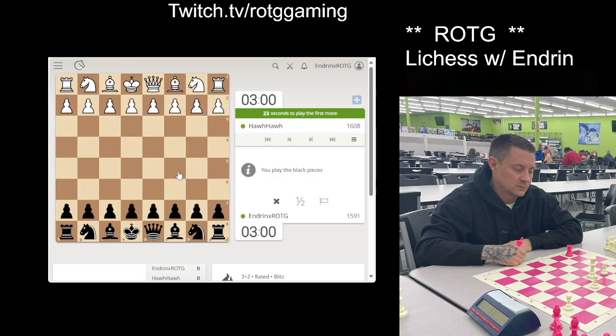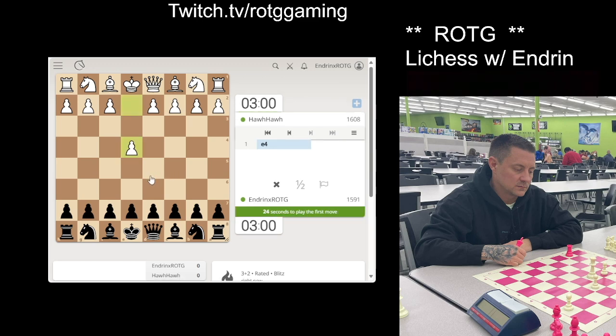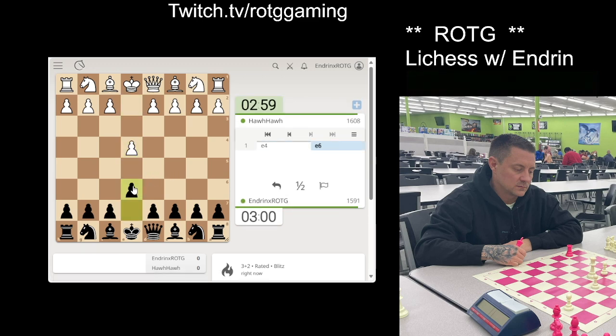All right. Now, I will play the French predominantly. I'm comfortable with it, but I'm losing a lot of games with the French. Losing a lot of games, but, you know, stick with it, especially at this time control. 3-2. You want to play something you're comfortable with, something you can play automatically, and maybe, just maybe, get a little bit better.